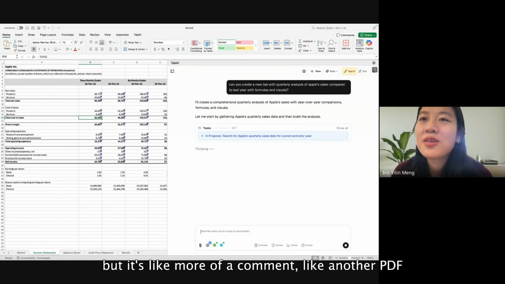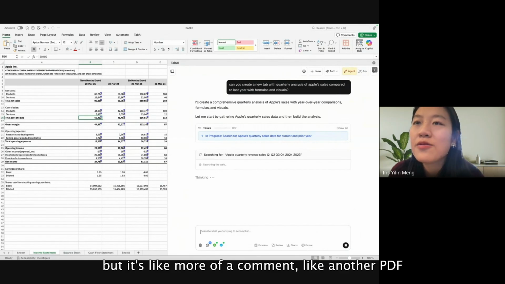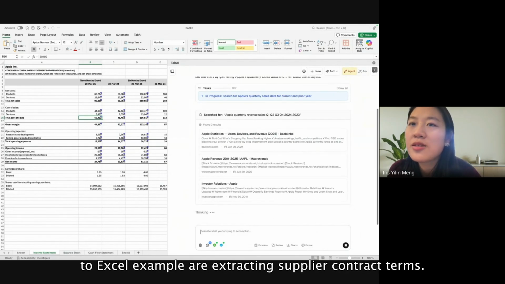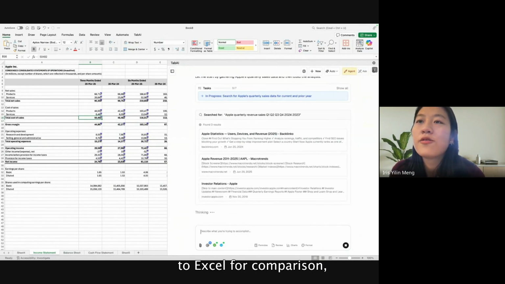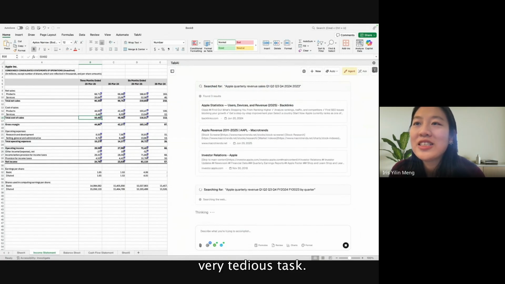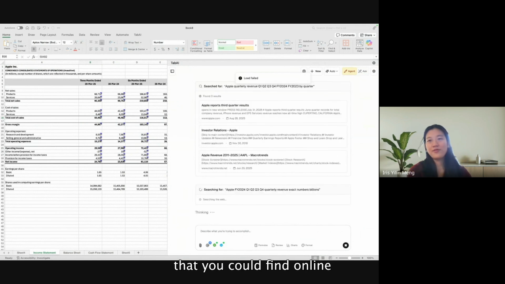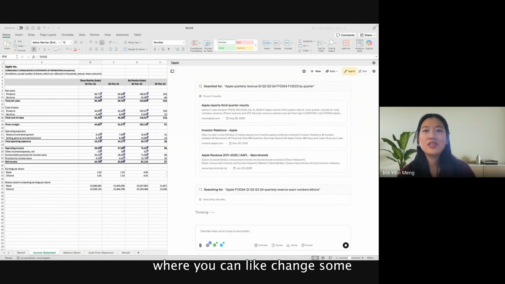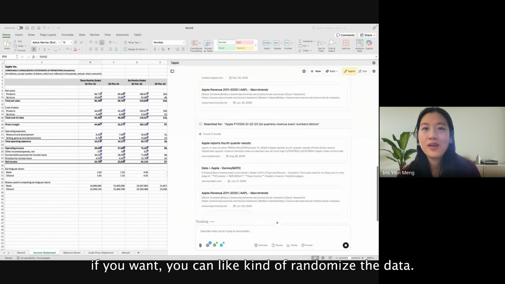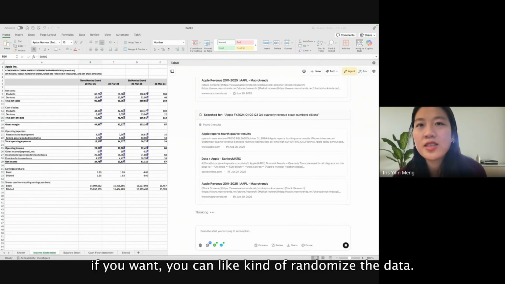This is not a question, but more of a comment: another PDF to Excel example is extracting supplier contract terms to Excel for comparison, a very tedious task. If you don't mind, send us an example PDF that you could find online, or you can randomize some of the data.